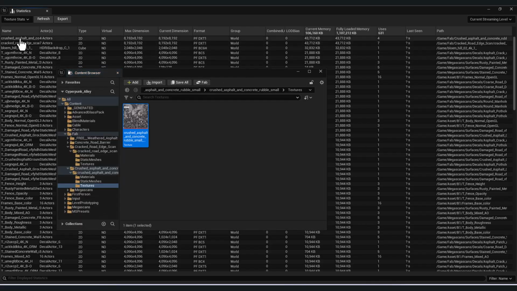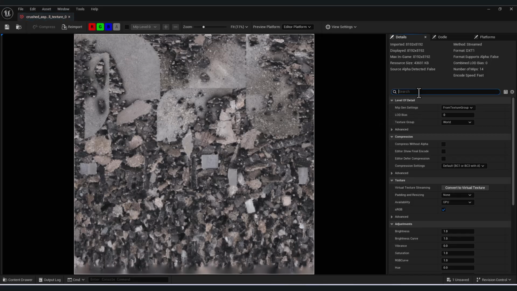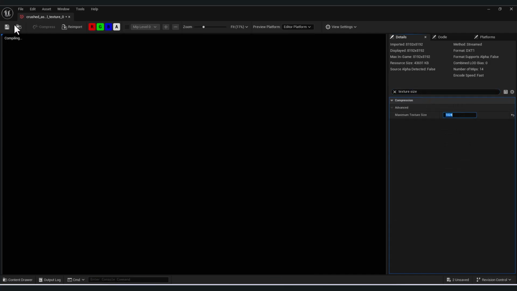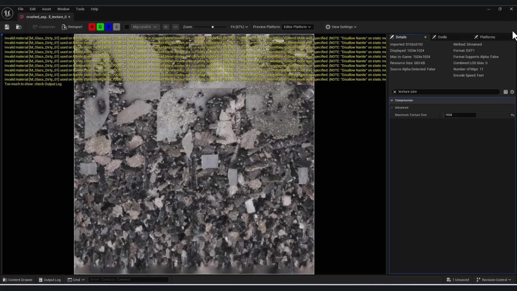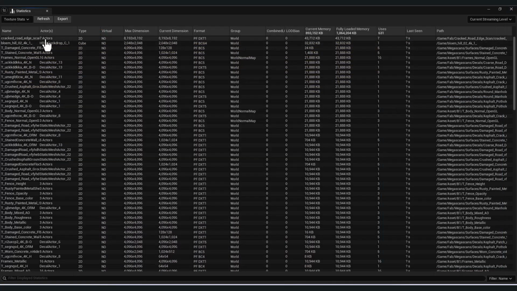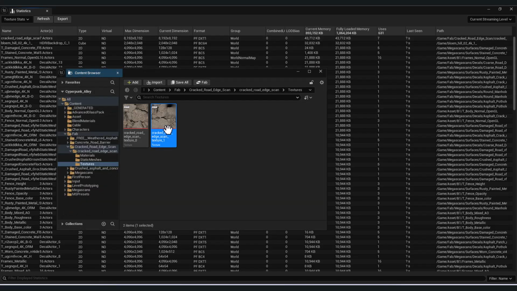Just keep in mind that if a mesh is going to be directly in front of the camera or closely interact with the character, try not to reduce the texture size too much, so the scene quality doesn't drop.